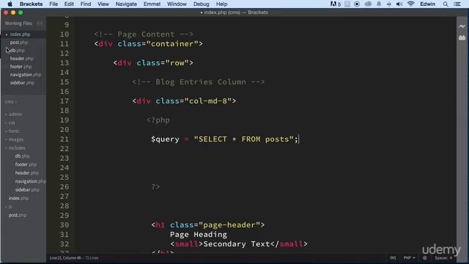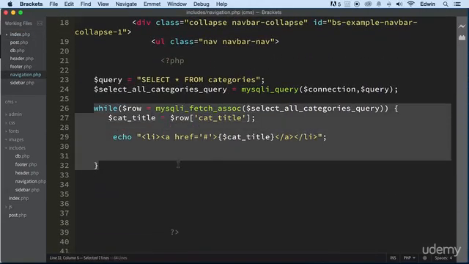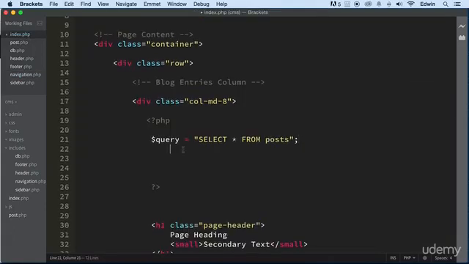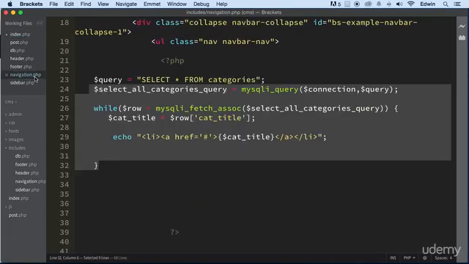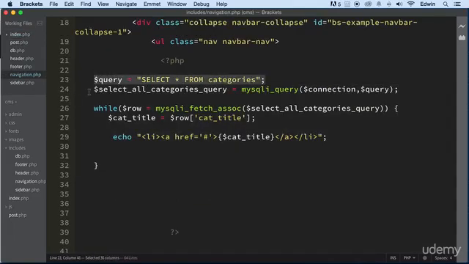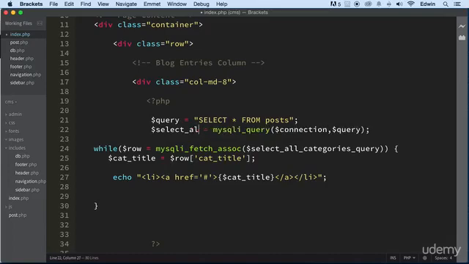And then we can just copy. We don't have to write all this. We can just copy it from what we had on navigation, right? Let's just copy this while statement right here. I'm just gonna copy all this, rename it. Really cool, right? I don't have to do all that. But what I will do, I will change the names of some of these things. So I went to navigation. I just copy everything below the select all because I'm gonna be using something very similar. So get in the habit of copying and pasting things so that way you don't have to write so much. Select all posts query. All right, that's what I'm gonna call this.